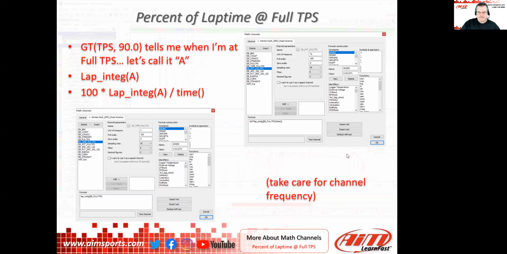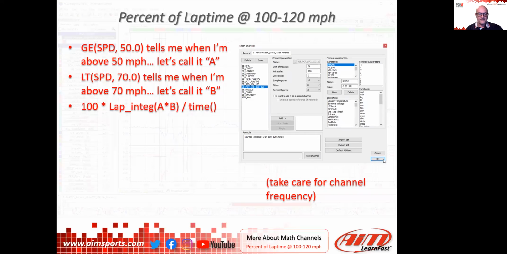And the next one. Okay. One more thing, and I know we're running out of time, but you mentioned down here, take care of channel frequency, and I've seen it on a couple of slides. I just wanted to touch on it here. When you're doing your math channel, what Emiliano was saying is you have the ability to set the sample rate of the math channel, and he probably wants you to match the sampling rate of the raw data coming into the math channel, I would think, right? Normally, yes. This is a thing you have to take care of. So I just wanted to make sure everybody's seen that little note there, and try to do that as best you can. Okay, the next one.